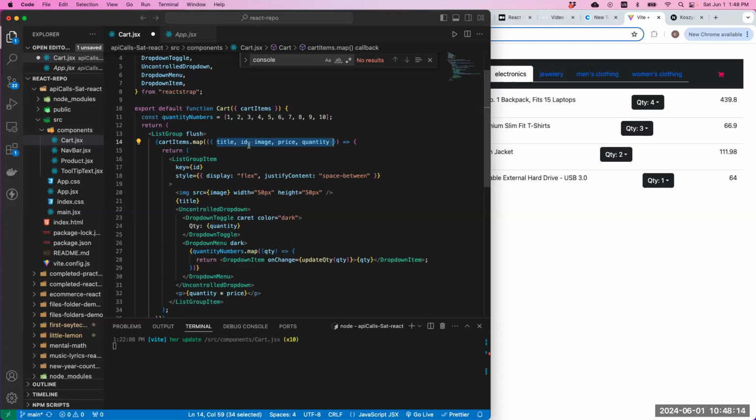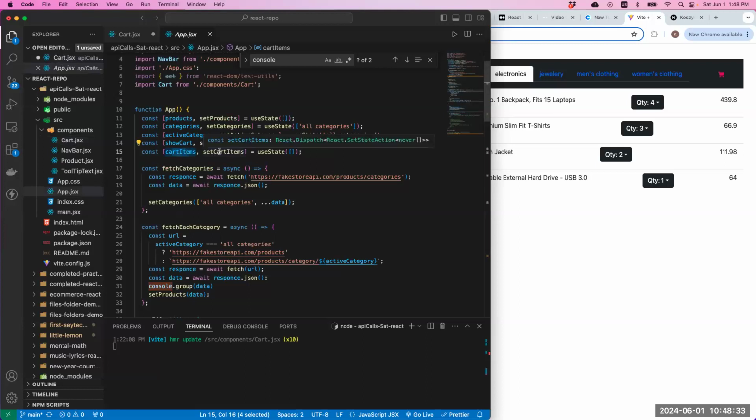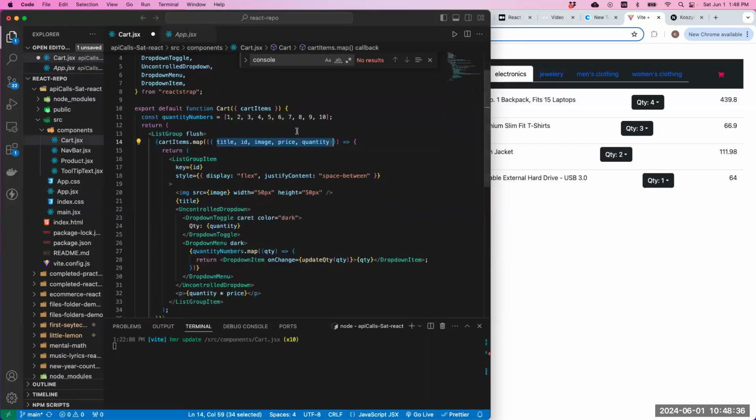I'm thinking how to. Okay, we need to get this ID to know this item. And then quantity. Sorry, I'm thinking even about this. Do we need to set cart items only for one, so quantity only, or do we need to update everything here? I mean, we don't need to update the title, but probably the price and the quantity, right? Because if the quantity changes, the price will change.